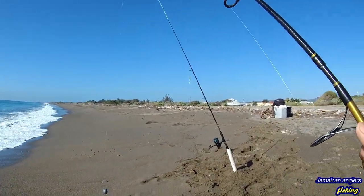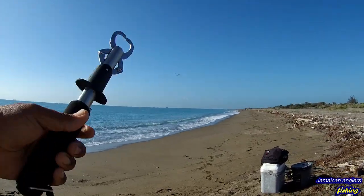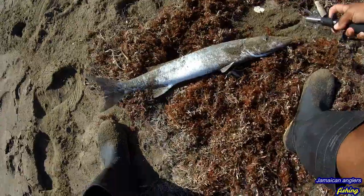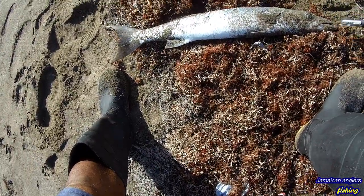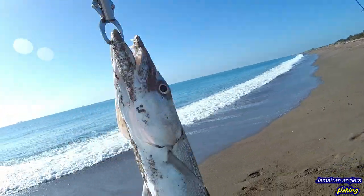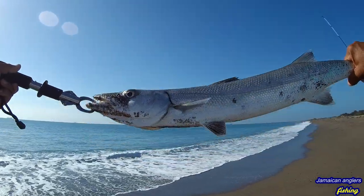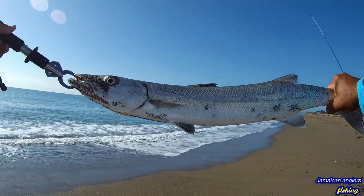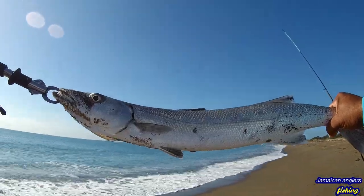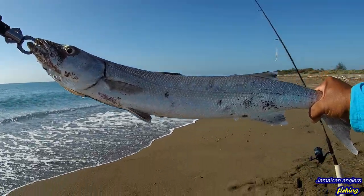Long time I'm gonna catch a barra, you know. Guys, I have to go for the bigger lip gripper, see there? The bigger one, this one looks like it's gonna bite off my finger. Come here. Nice barracuda, guys, see there? Nice eating size barracuda. Fish on again, live bait barracuda. No ciguatera poisoning. Fish on.